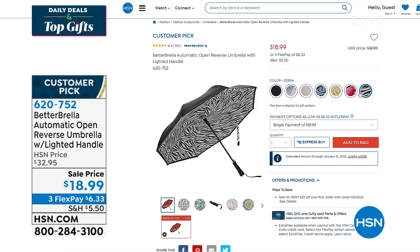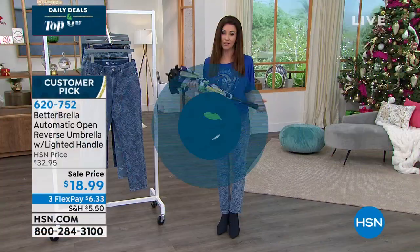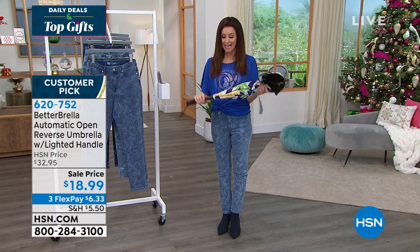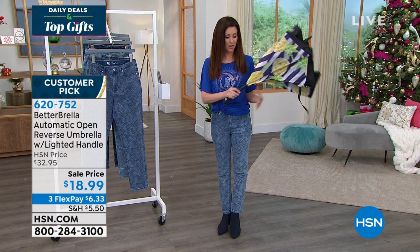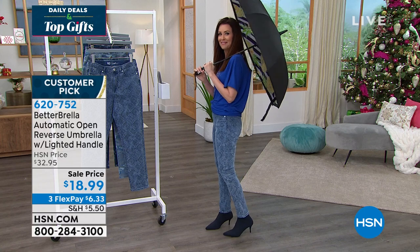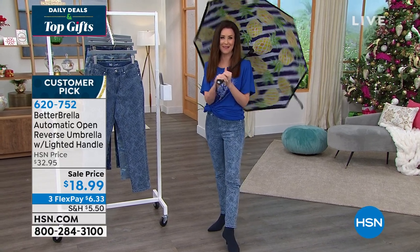Perfect gift to give anybody on your list. It even comes in a little carrying case, kind of like its own stocking. Great one to be able to have on hand for yourself, but also great as gifts, and the lowest price we have ever, ever offered. So definitely take advantage of that. Don't know when those will be back in stock, or if. I'm gonna stock up as well. It's just fun. If it's a rainy day, you know, you gotta put a smile on your face somehow. This is a great way to be able to do it.